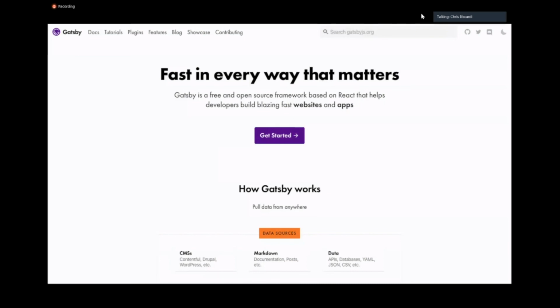And Gatsby is also missing a bunch of stuff, right? Gatsby is missing any client-side helpers, right? So you don't get anything if you try to build a client-side app with Gatsby. In fact, you have to do a couple of things to sort of reverse some of the things that Gatsby does. You don't get serverless functions with Gatsby. Like you get those with Next, you don't get them with Gatsby.